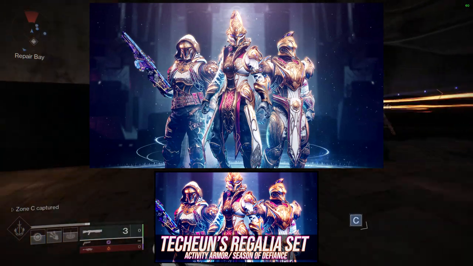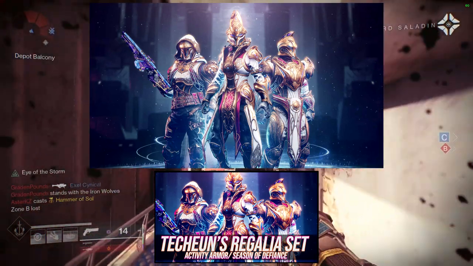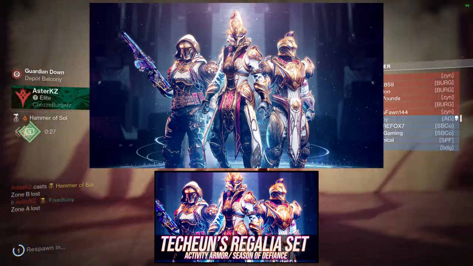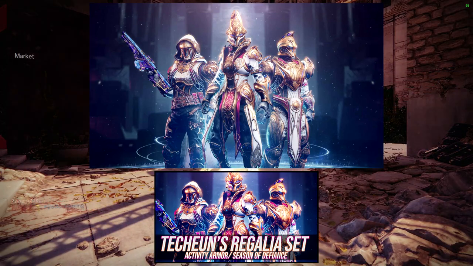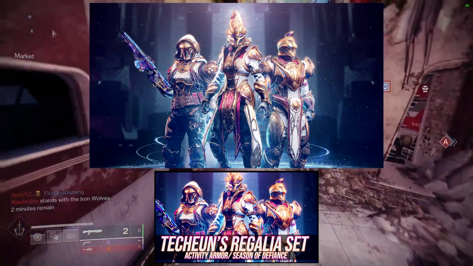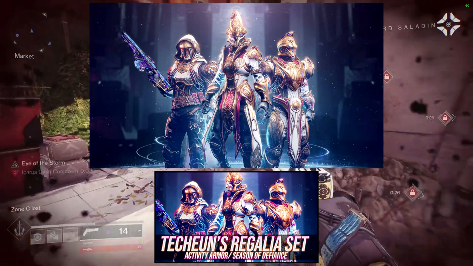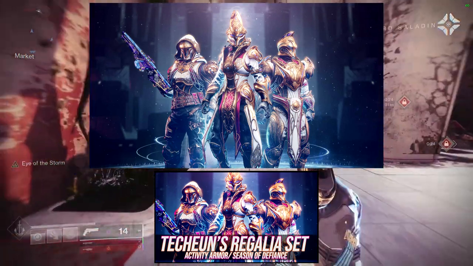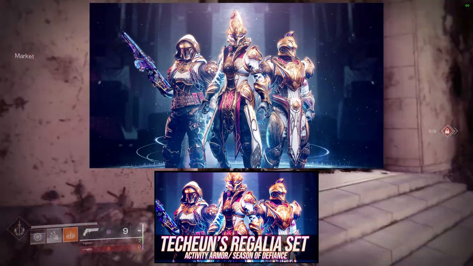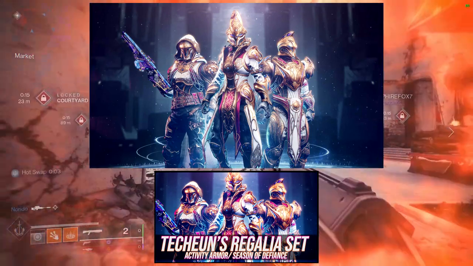For the Hunters, I really don't have much to complain about, just because I do think a lot of the pieces look cool. But I did say in the review video that the arms, specifically the shoulder pad on the right side, just look like they're floating and I really don't like that. Other than that, I think a lot of the pieces are really cool. And then the Warlock, I think a lot of the pieces are super cool. It's just that the arms are a little too big and the helmet kind of looks goofy at times, just because it's like one big plate on the forehead. But other than that, it's super cool. Yeah, I really did like it.